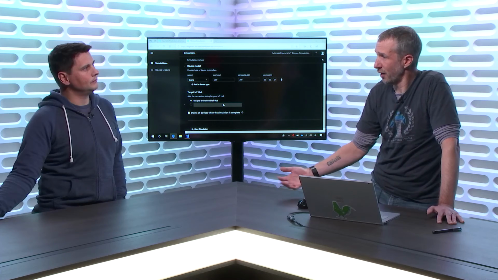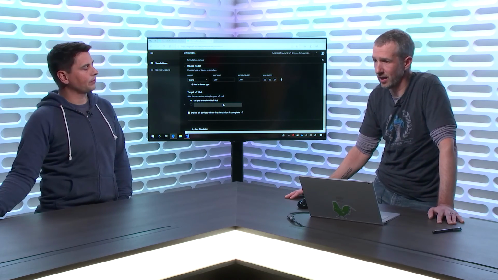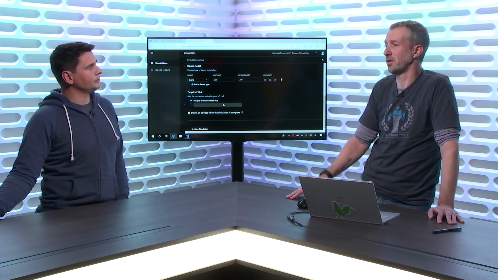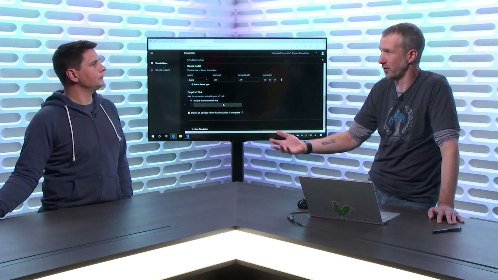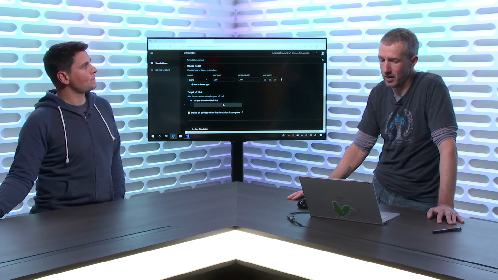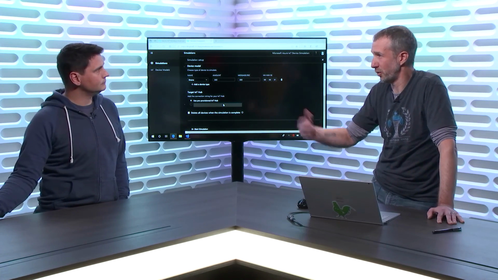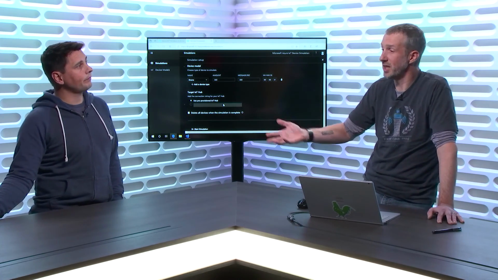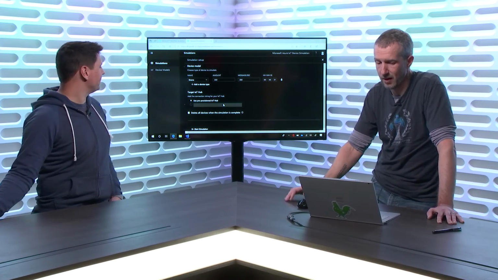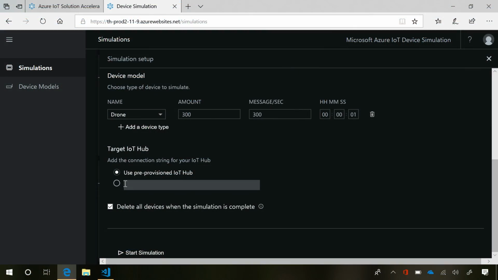But if you already have a hub and you want to use that, or for whatever reason you want to use the free hub or an S1, you can do that. You can also upgrade the S2 to an S3 if you wanted. You could upgrade it to a 10-unit S3, which you'll need when you're getting to millions of devices. It's just simple. Click that and paste in your connection string for a different hub if you want.